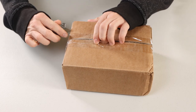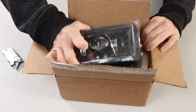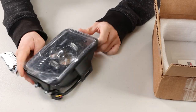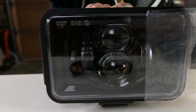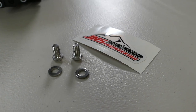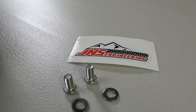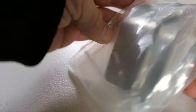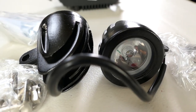Moving on to the new and improved TW200 headlight that JNS Engineering sent me to try out. You can get this one in black or chrome as well. Along with the headlight and sticker, there are two hex bolts and two washers instead of the 10mm bolts. JNS also sent me two auxiliary light brackets made to fit the TW, but these are sold separately and I will save those for another video.